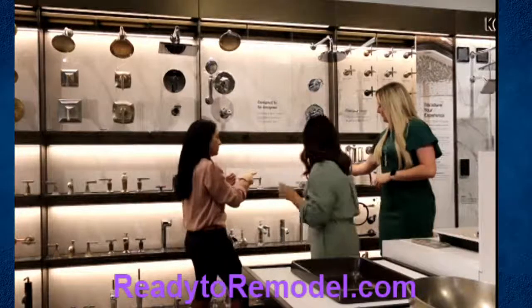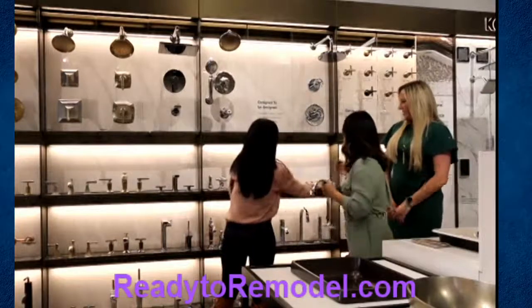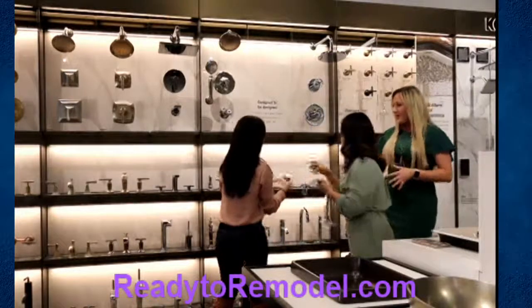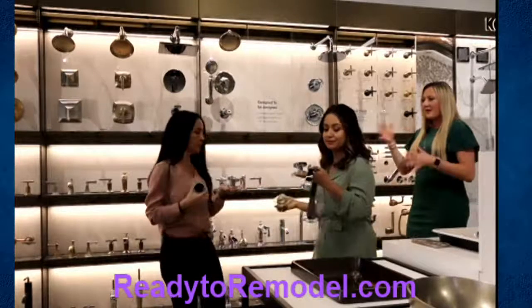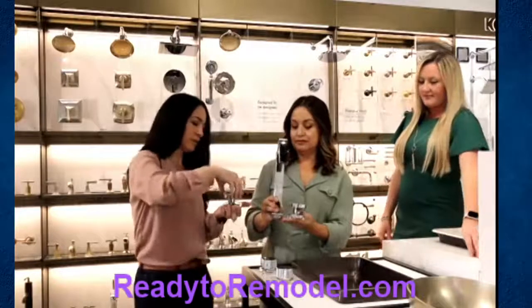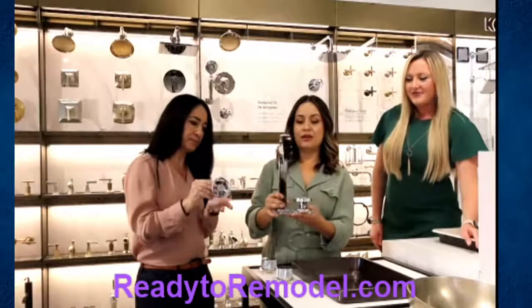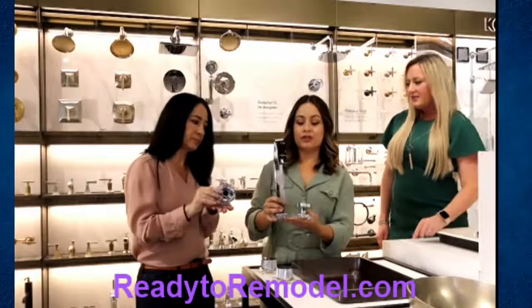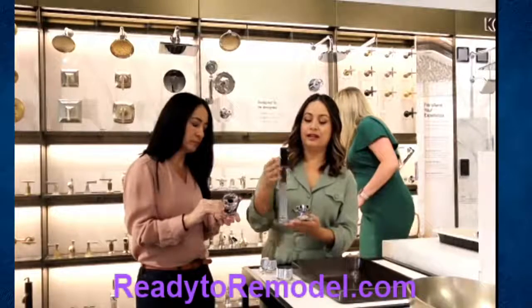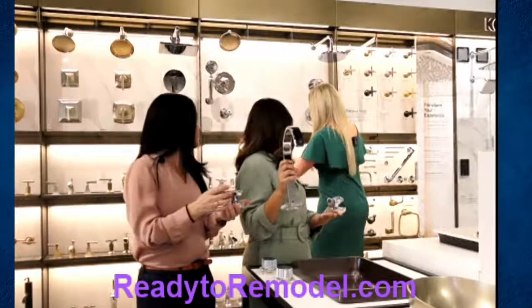Let's hold up these handles because these are fun. Yep, maybe this one here. Good. And that's the purpose of this display. We really want you to be able to come in with a client, mix and match, and really create something that they love. Giving you that industrial look. And these just kind of twist, right? Yep. And then the spout as well, there's a couple different ones, but there's one that's a little bit more contemporary, and then there's the round spout.